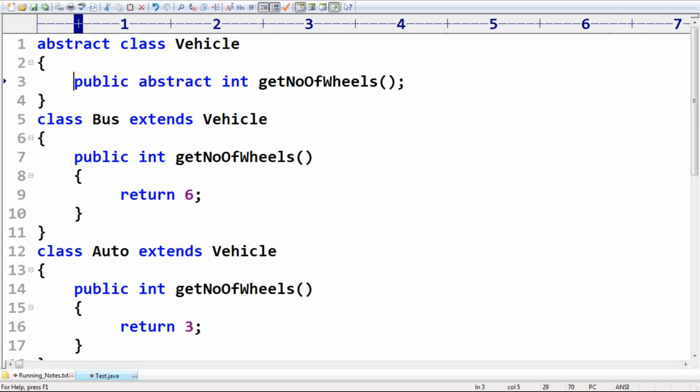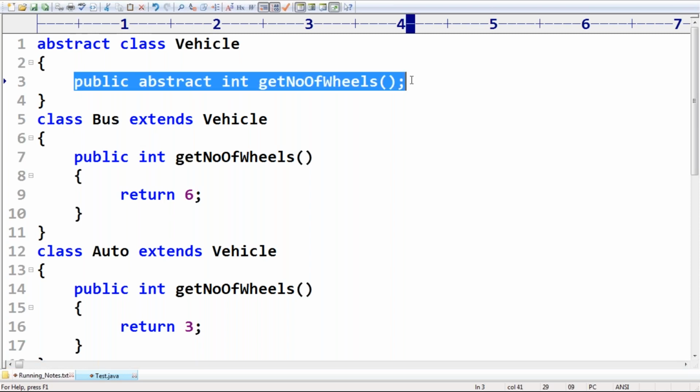Are you getting the point? So, for child classes, the guideline is: child, you are responsible to provide implementation for this method compulsorily. Such guidelines you can give just by declaring an abstract method in the parent class.